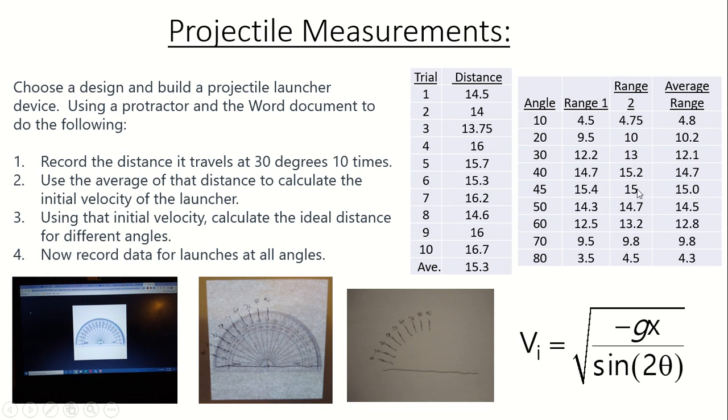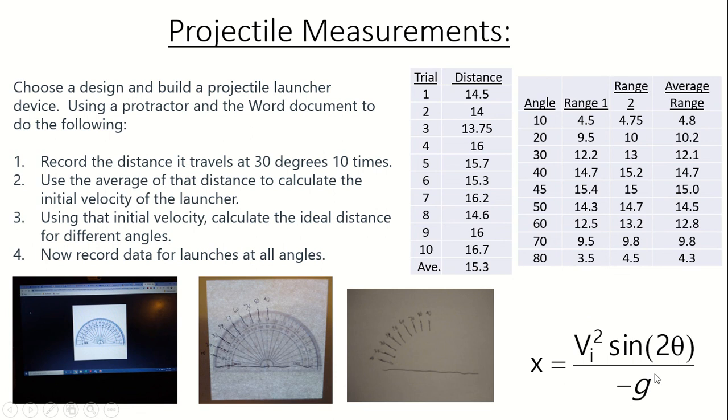Then you actually do it and do it a couple of times so that you can do an average of how far it actually went. Once you have that initial velocity, you can find the ideal distance it should go at 60 degrees, and then you launch it from 60 degrees and see if it actually does. So you'll have two columns of data, the ideal distance and an average of the actual distances. I would do it at least twice, maybe 3 times. You got plenty of time. What else you got to do, right?